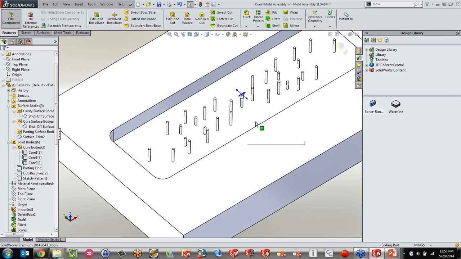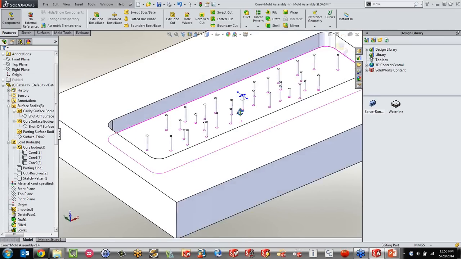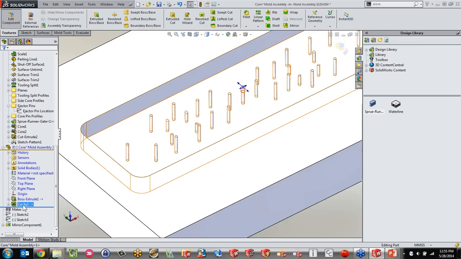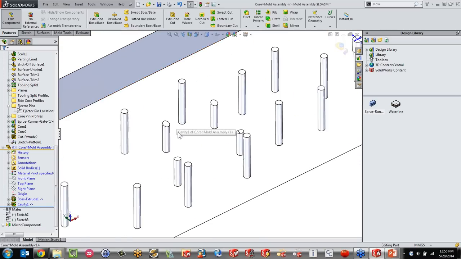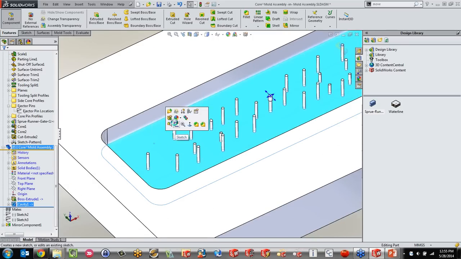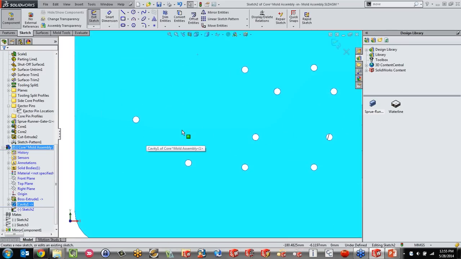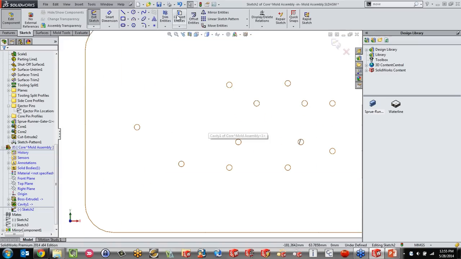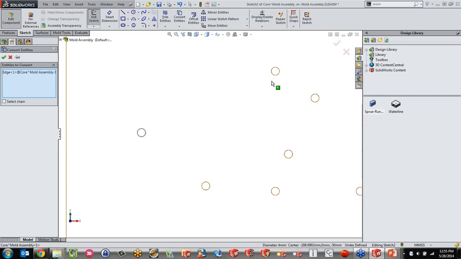Now, this is going to be kind of interesting. You will see that now they're all showing up as studs because we used that cavity tool. But not to panic, we can very quickly turn them into something useful by using, again, the convert entities. And I could now create this into injector pins.